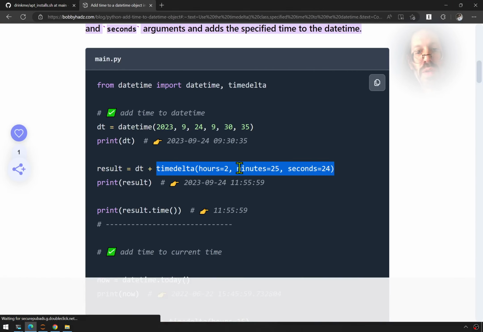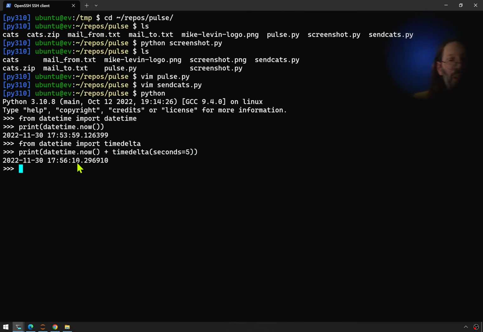And there it is. So if I were to run that without the timedelta, it would be 5 seconds earlier. That 10 would have been a 5. So I know I got the working code, right? So this is it, 5 seconds from now.